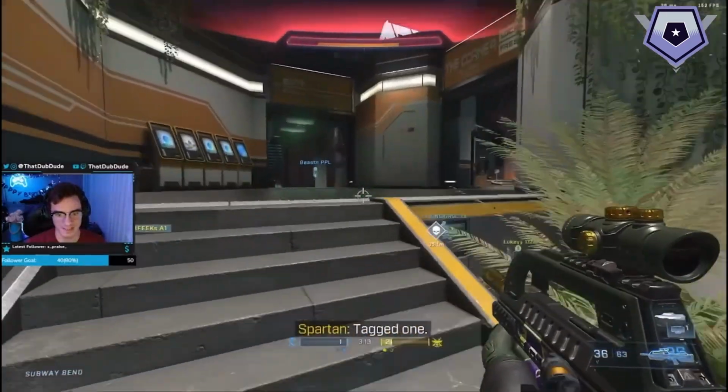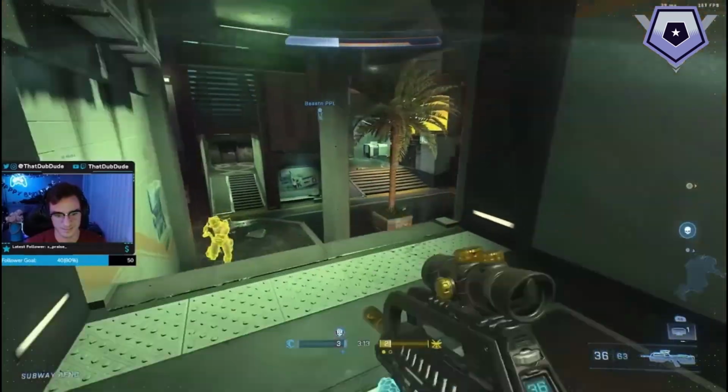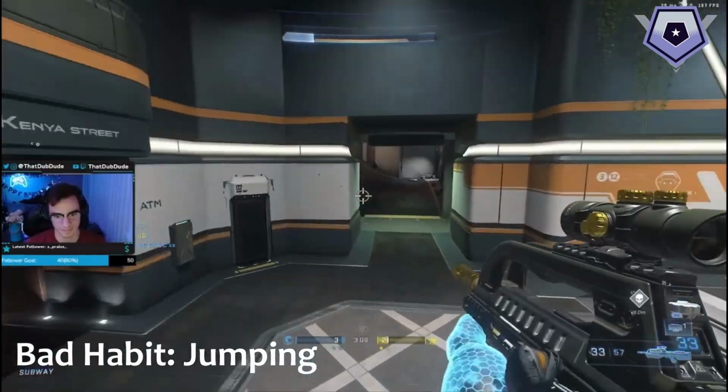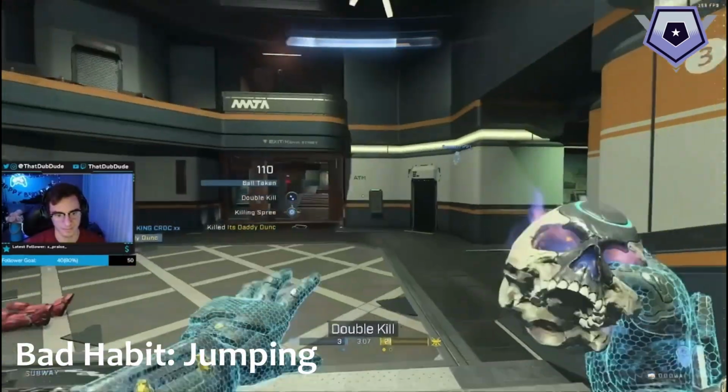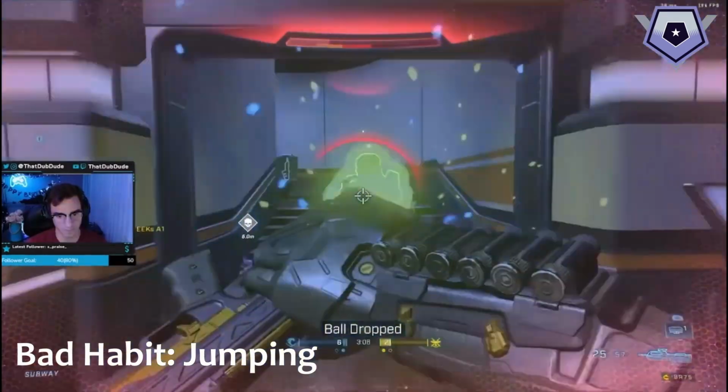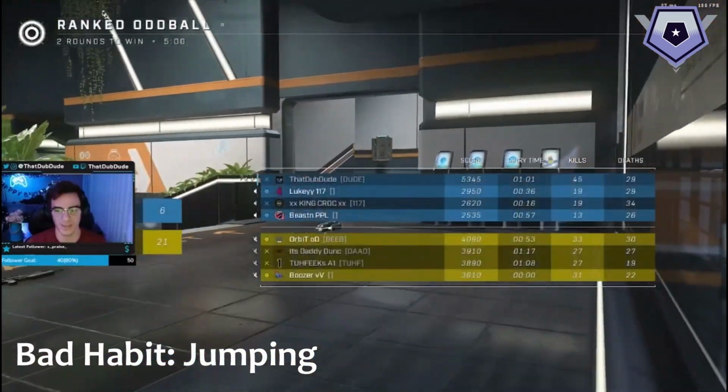To wrap up this section of the video, I want to go over some major bad habits I see players at this rank face. Number 1 is jumping constantly. Every time you jump, you become a predictable target with a predictable path of travel. This makes it easy for your opponents to track your movements and nail their shots.